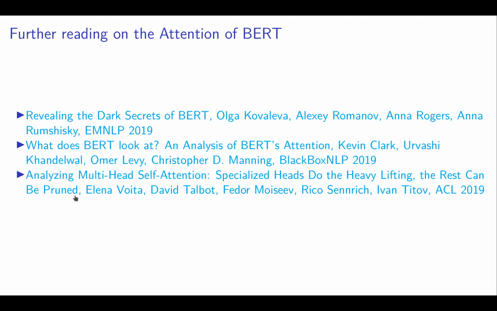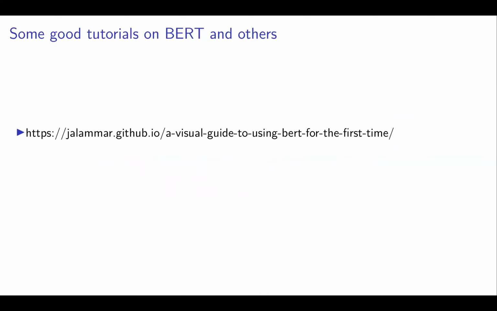Think about it. If we're dealing with a transformer model, we have so many parameters. So one study in NLP is whether we can reduce the number of parameters. This paper shows that only some heads do the heavy lifting, and the rest can be removed, which means we can compress the model. Model compression is another topic people heavily study in deep learning, because neural networks are usually too large. When you use them on small devices, for example mobile devices, that becomes a problem.